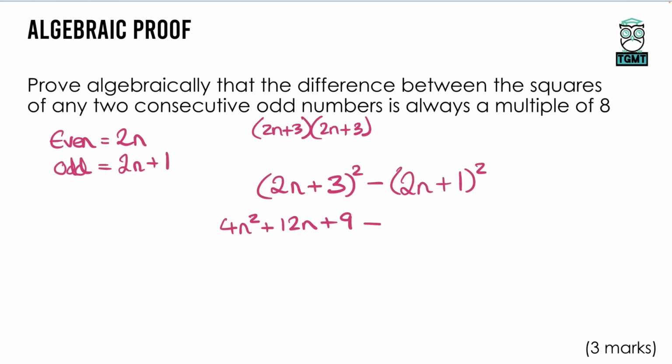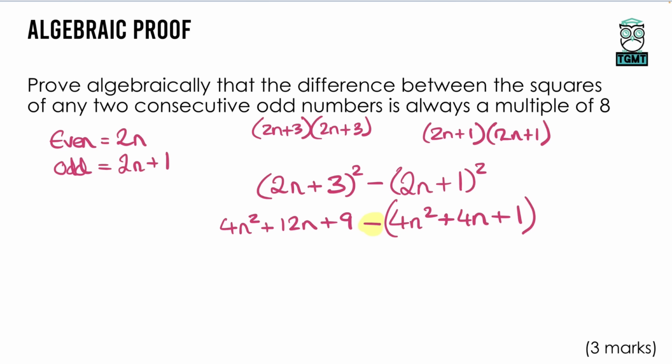We are then going to subtract the next one, and again, you just write out 2n plus 1 and another 2n plus 1, and that gives us 4n squared plus 2n, so plus 4n, and then 1 times 1 gives us 1. Now, because of this subtraction, because we are finding the difference between them, we have another scenario where we need to be really careful, because we're actually taking away all of these. So I'm going to put that into a bracket just so I don't forget that all of those three pieces are being subtracted from the first three.